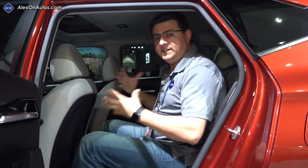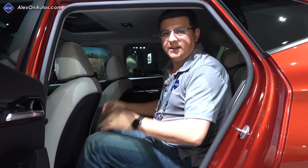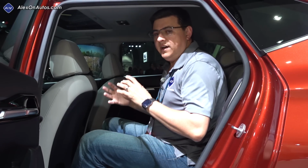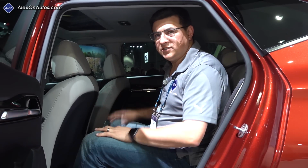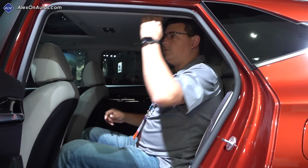I think in terms of overall interior dimensions, this is a little bit more like the Jeep Compass and a little bit less like the Jeep Renegade. The Jeep Compass is also sort of a tweener vehicle that slots between a lot of subcompacts at the bottom and the average compact crossover in America. I definitely have a decent amount of headroom thanks to this very square roofline. I have about an inch and a half of overall headroom left.